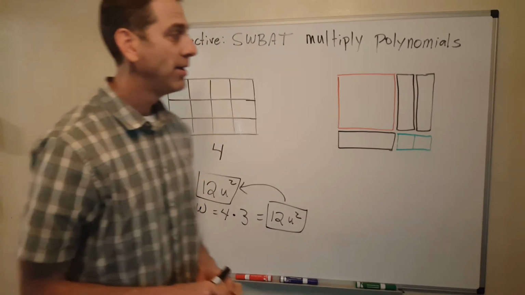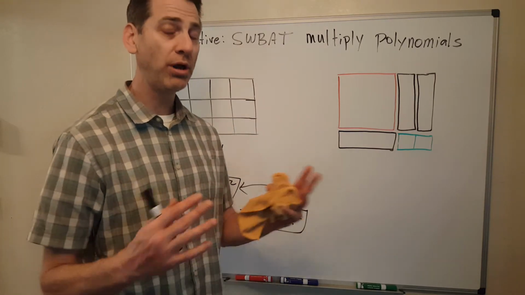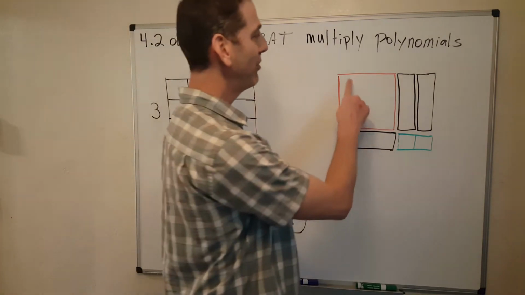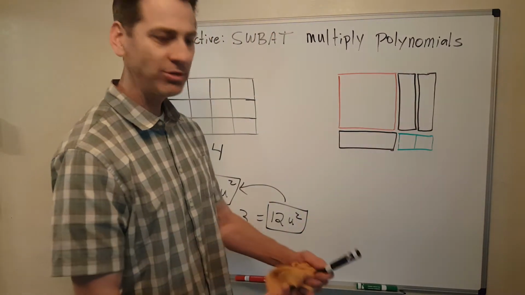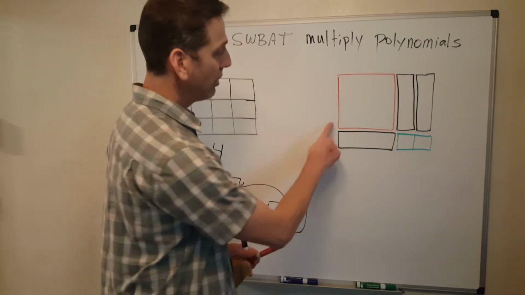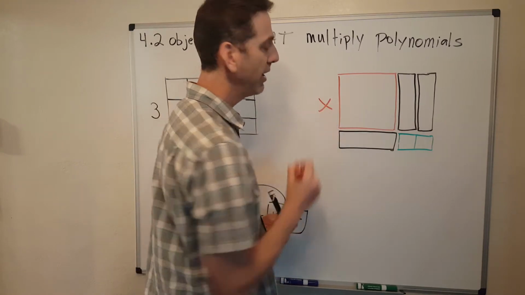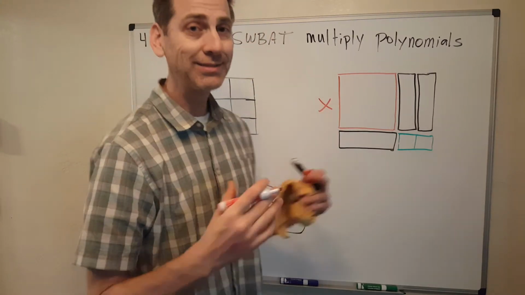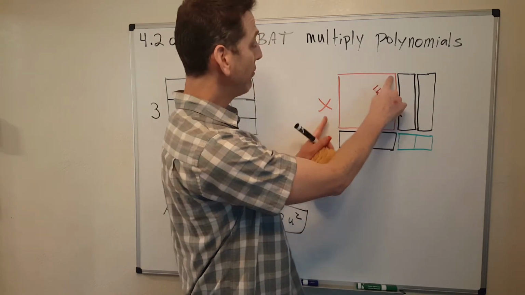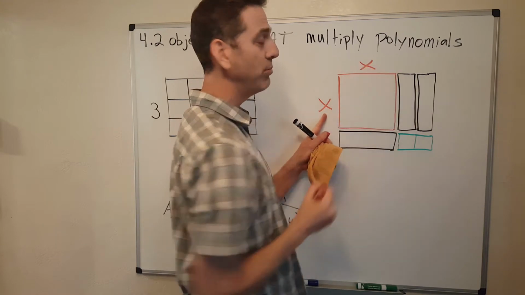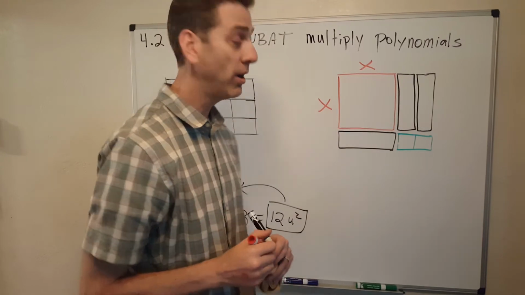All right. So let's bring it on over here. Now we're going to use the same concept with polynomials. First of all, we have this large red square. And I'm just going to call the length of this red square x. And since this is a square, this length will be the same. So if this is x, that means that this side will also be x. This is an x by x square.